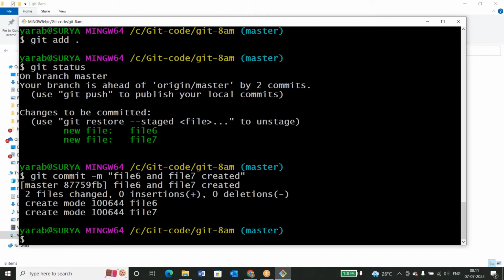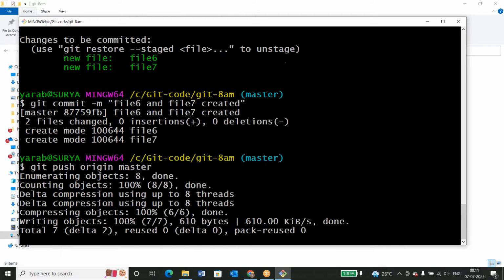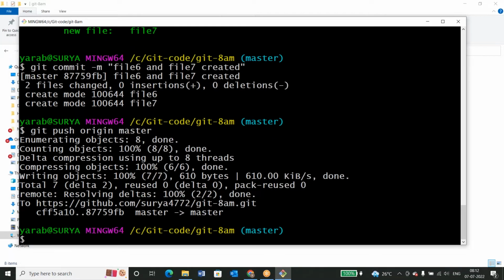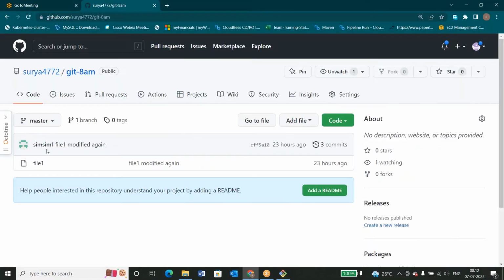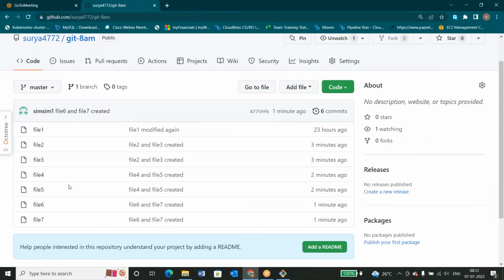Okay, now once you are done with your code changes, all at a time you can upload your changes to GitHub. Okay, so that is what I'm going to show you now. So what I will do is I'll execute git push origin master. Okay, I'll just click on enter. So this is going to push your commits to GitHub. Okay, so it's done. Let me go to my GitHub account and let me reload this page so that you can see all these files available.